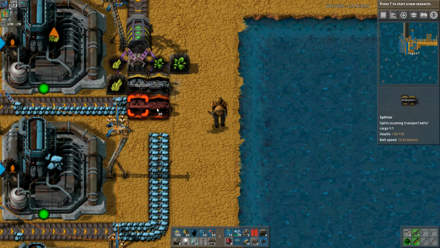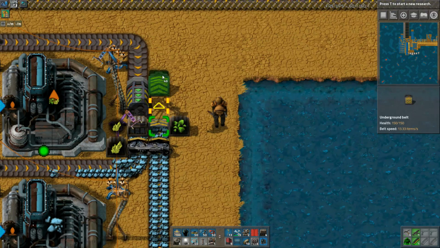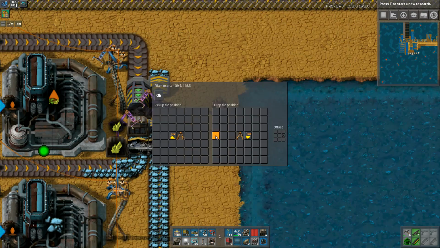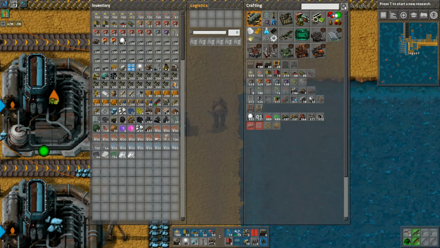So technically this needs to go like that. We'll do something here. There we go. We can do something funky here. Pick up, drop. There we go. Kind of weird, but you know, still workable.